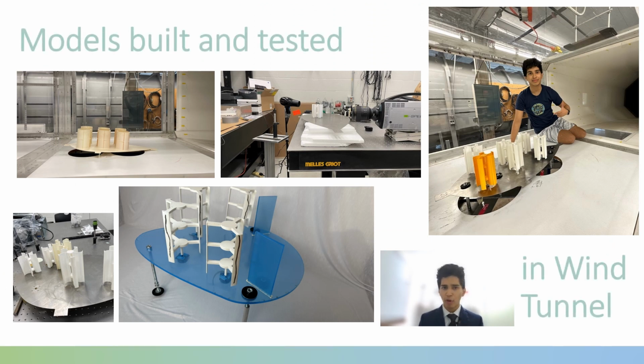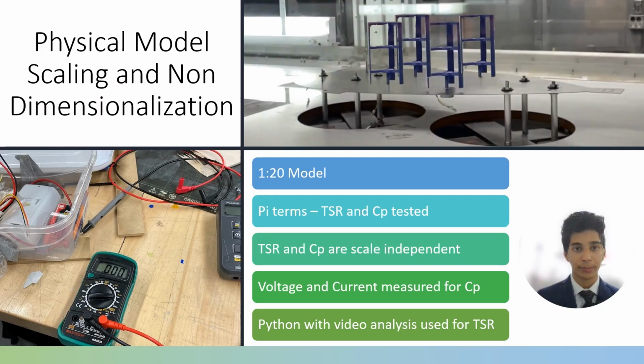Before concluding on a design, multiple turbine models with various guide vane configurations and turbine configurations were also tested in the wind tunnel, along with computational tests to ensure accuracy. It was found that 4 turbines offers the maximum performance per turbine while also being the most efficient in terms of mass per watt of power. A few of the previous models built and tested can be seen here. The final design was a 4-turbine VAT cluster as shown from the CFD section.